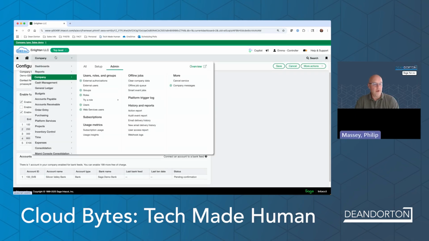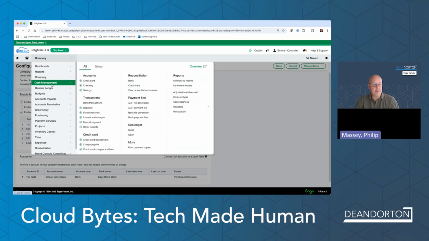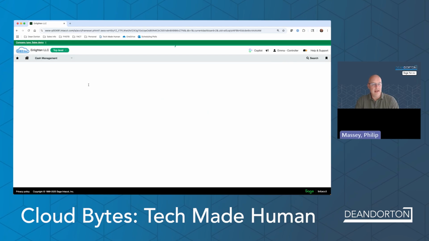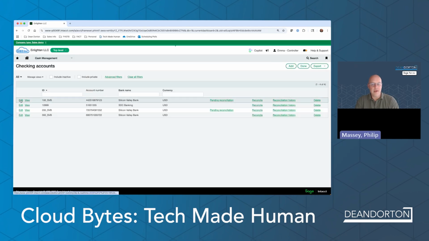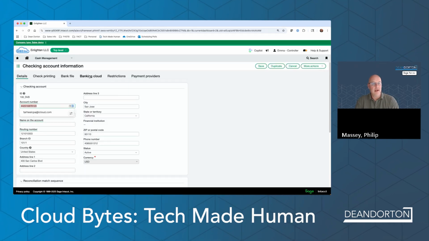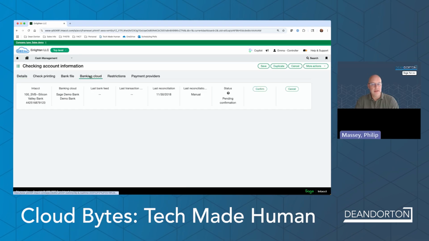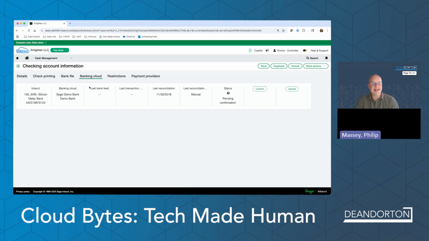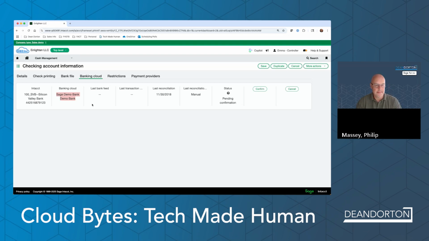From that point forward, inside of cash management, checking, and if I go into one of these accounts, I have banking cloud, and this is where I would set up the banking cloud for this particular account. Now, this one's already been connected to the Sage Demo Bank. If it hadn't, this would be the place where you would go ahead and make that connection. Okay.